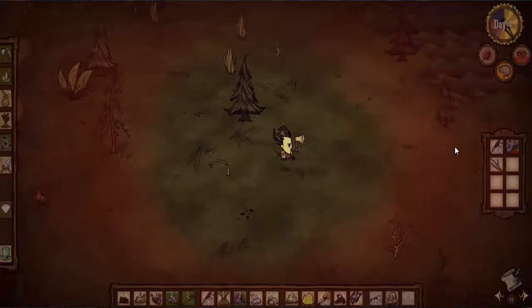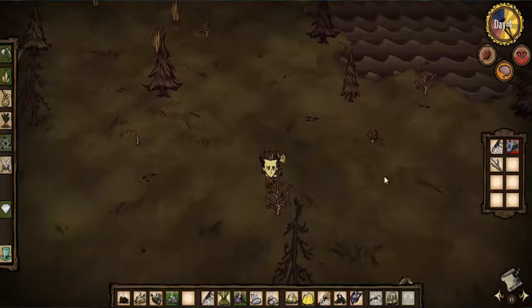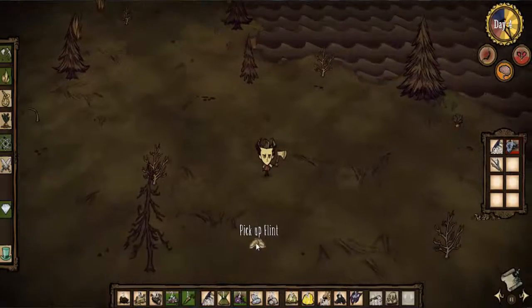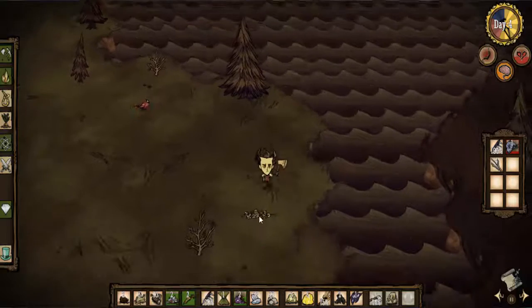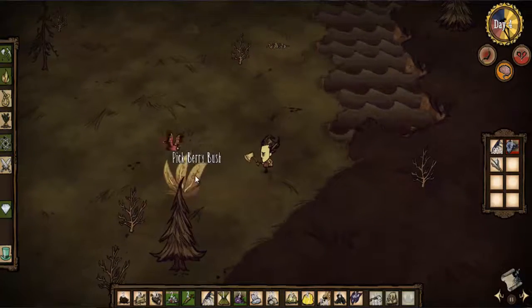Oh, no, I'm starving again. Lovely. Oh, it's actually going down. Okay, just eat the raw carrot then. Oh, there's one right here. Let's get this flint. There's another carrot. Need to make some meatballs. So we need to get a rabbit hole, make a trap. Berries.